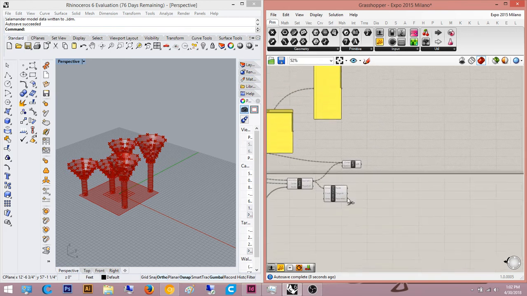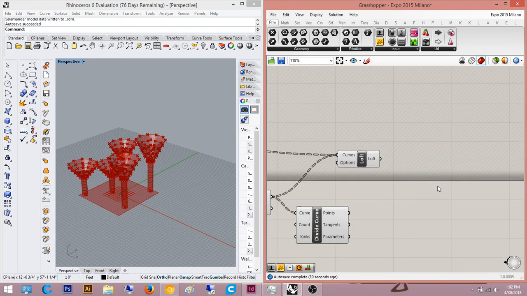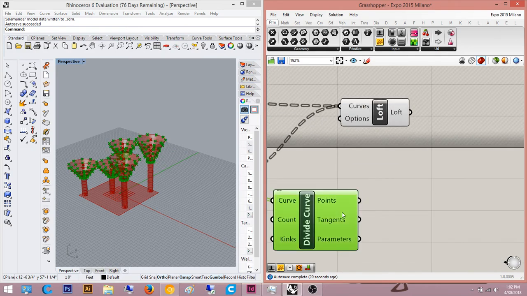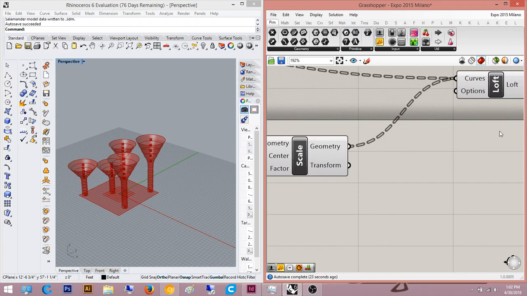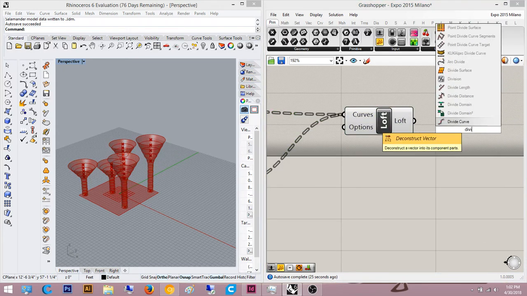Alright, let me start over. Let's go back to basics. Should have a line that goes all the way up from the surface. Well, technically, if I do it, this is a divide curve. Let me try my divide surface again.